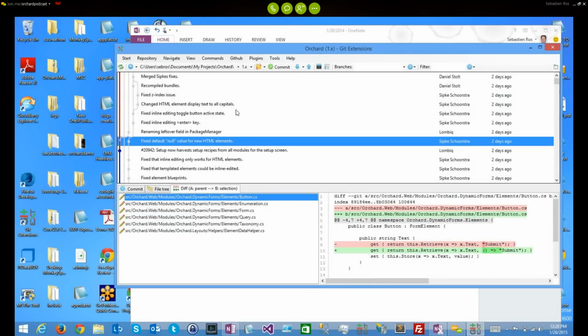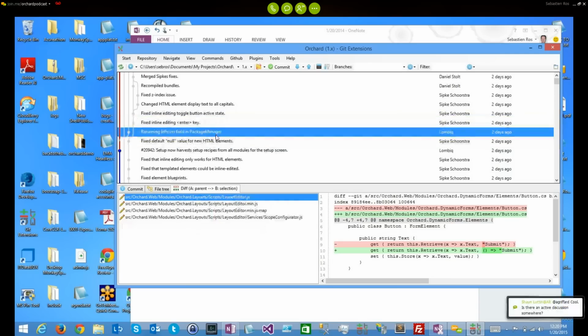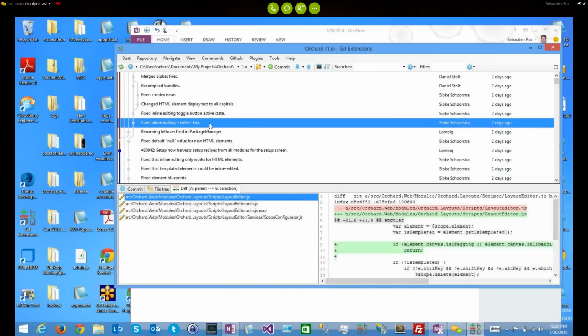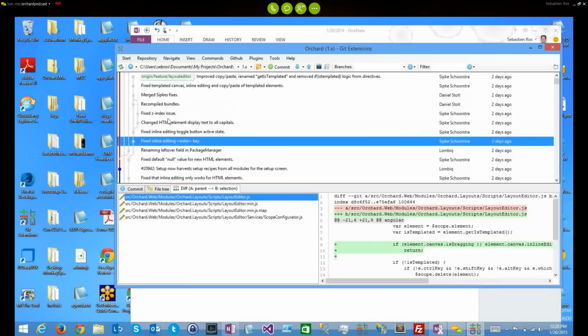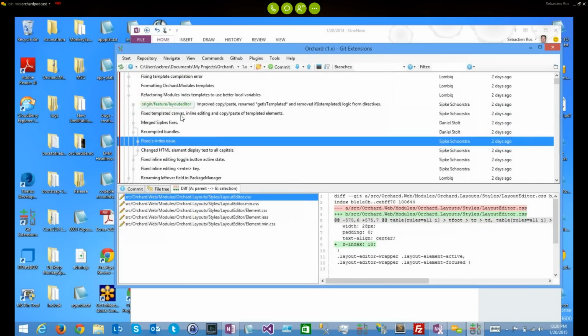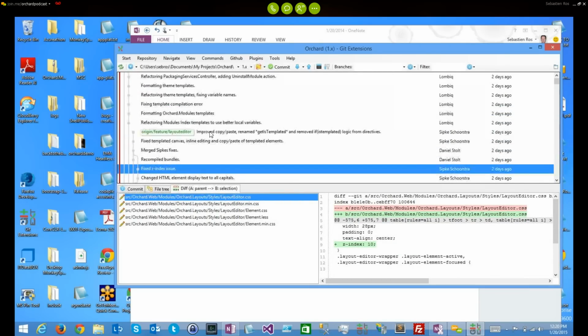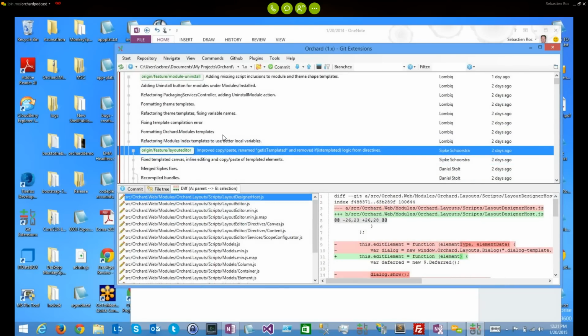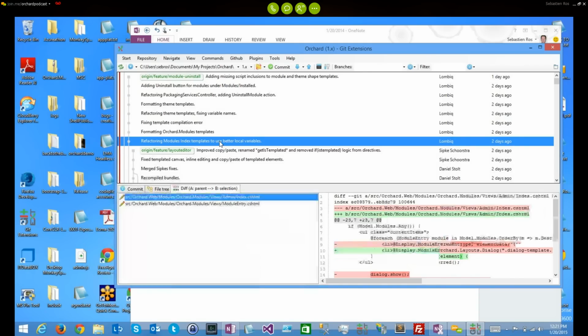Fix default layout, renaming leftover field in package manager, fine. Layout, z-index layout. Wow, they worked a lot. Interesting. I would have liked a demo, but they won't be here. And then Lombic.